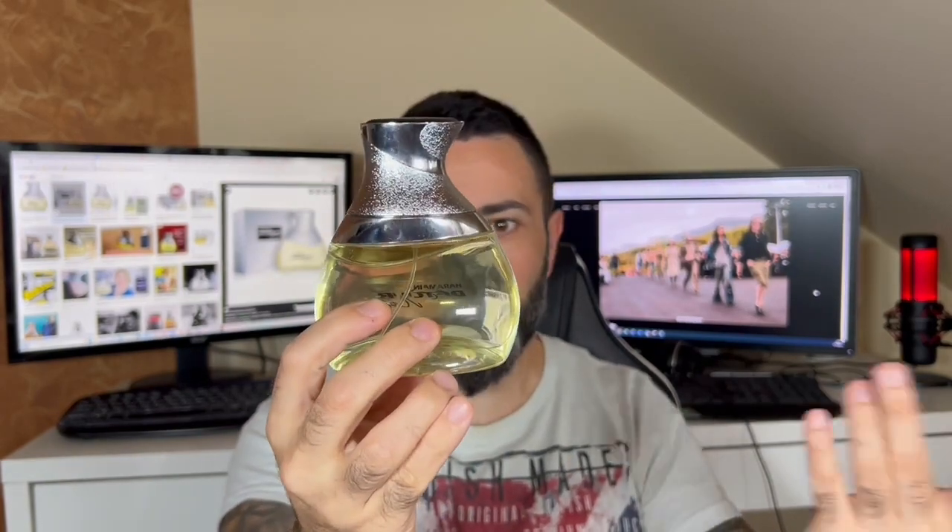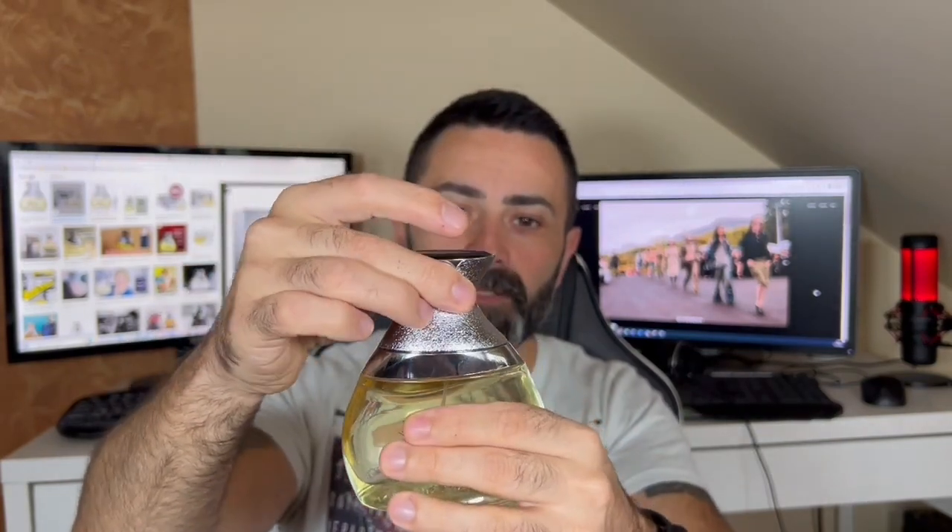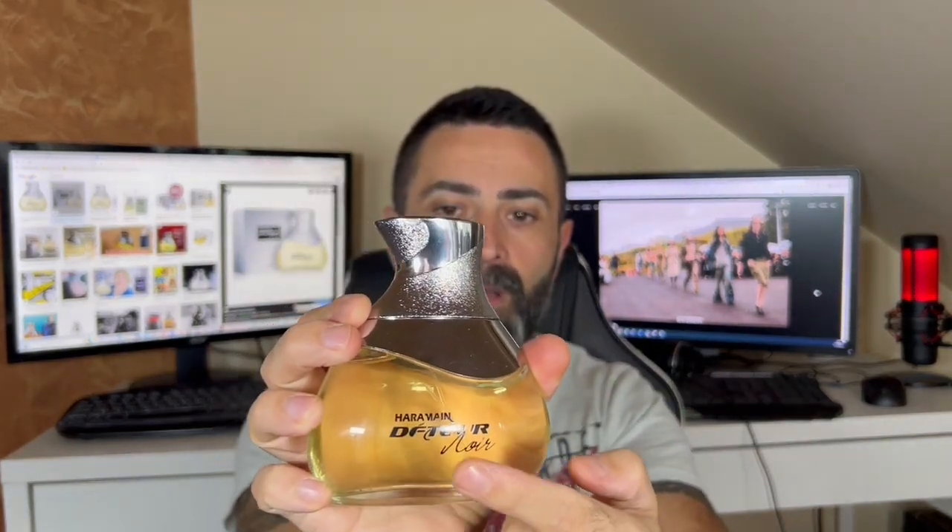Now let's take a look at what I'd call the ugliest bottle in the fragrance world. I don't know what they were trying to accomplish with this look. When you look at the front it doesn't look that bad, but from the side it has this weird shape — really ugly. The cap is also ugly and it's hard to put back into place; sometimes you may not put it correctly and drop the bottle. They also used pretty low quality paint for where 'Detour Noir' is written — I've had this bottle for about a month, used it five or six times, and already the paint has started to peel off. All in all, probably one of the ugliest bottles out there.